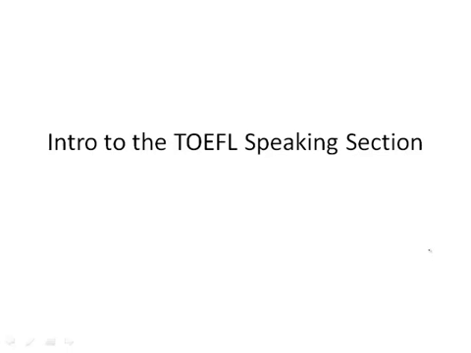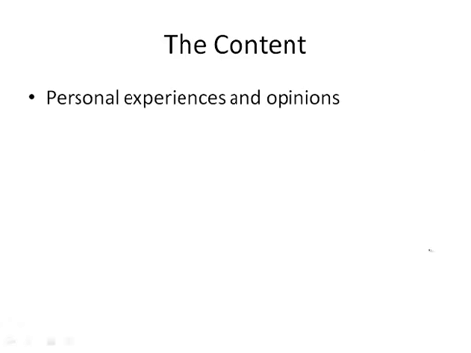In this lesson, we'll look at what is on the TOEFL speaking section. So, you're going to have a few different types of speaking tasks. What do you have to talk about? The first couple of questions in this section are independent, meaning they don't include any reading or listening. You talk about your own experiences and your opinions, things from your own head. You won't summarize anything, just give your thoughts.